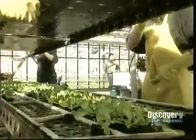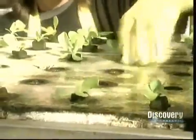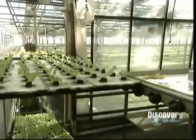This time to a less crowded styrofoam board that holds just 72 plants. This gives the plants more light and more room to grow. Workers use a hook to avoid damaging the roots. A plant needs healthy roots to absorb water and nutrients.